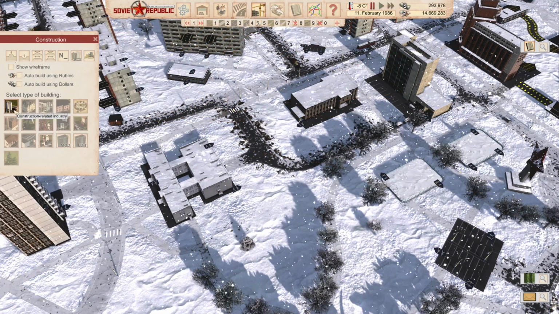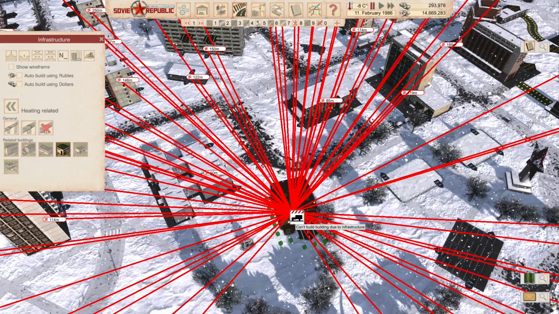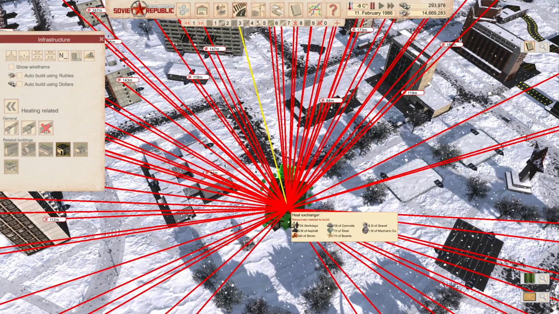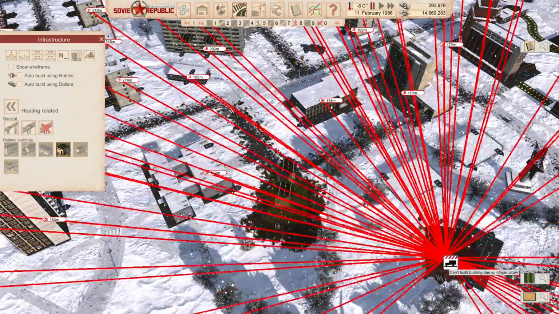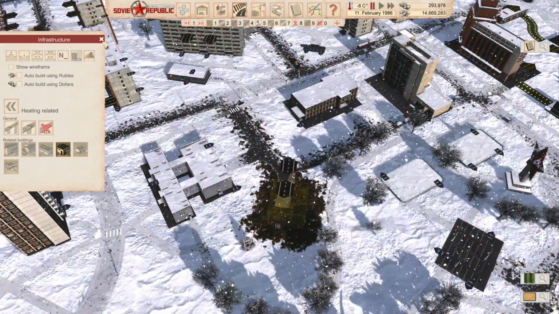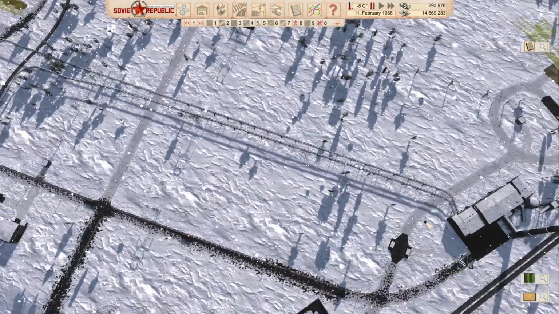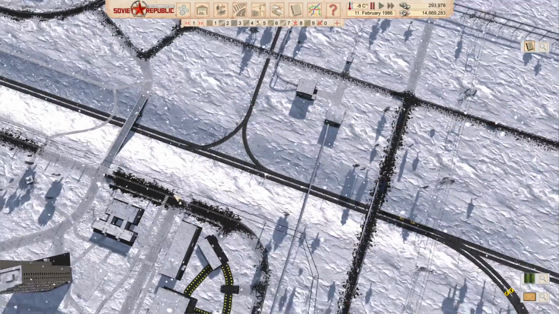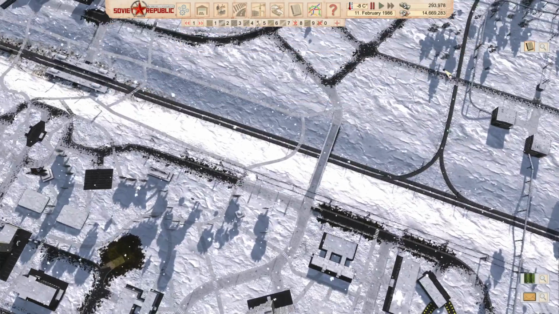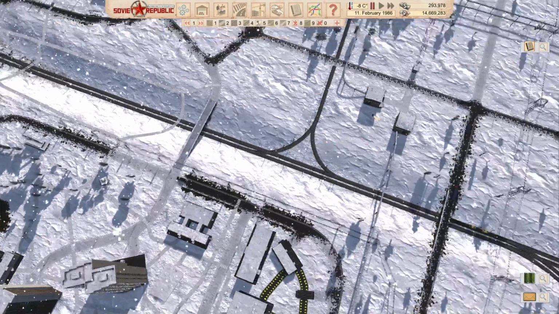I don't want a small heating exchanger. I want a big one. I want the standard stuff. Give me the standard stuff, standard heating exchanger. And put it in here. Okay, so we'll do that. And then we'll get started on running this guy through here, up here, across there. Yeah, something like that.